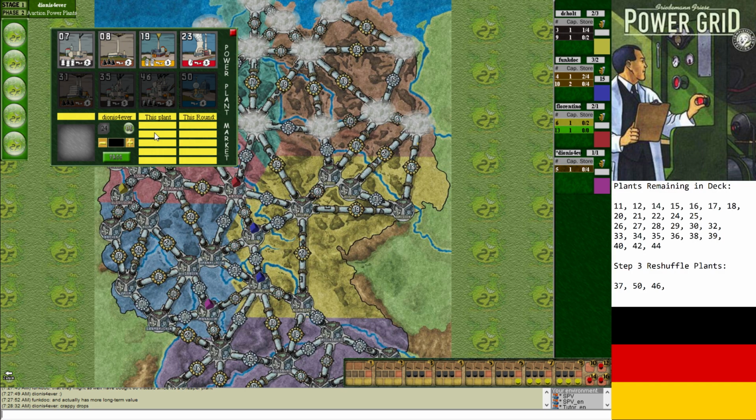Dionis has to buy 8. That's just obvious at this point with coal being this cheap. Yeah, I think it's got to be the 8 for Dionis. It'll get him bottom in the turn order, too. This should be an easy call.